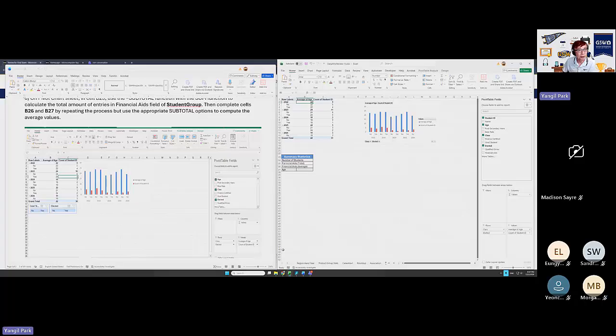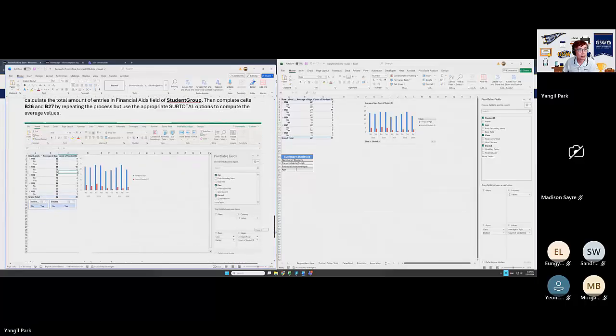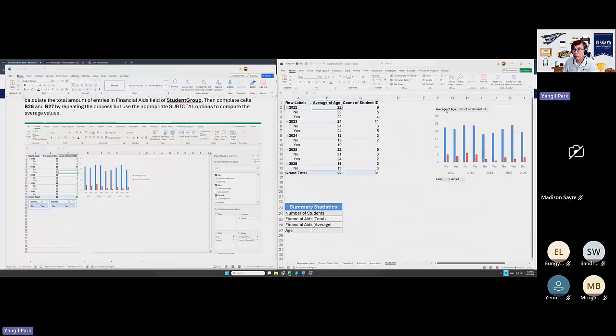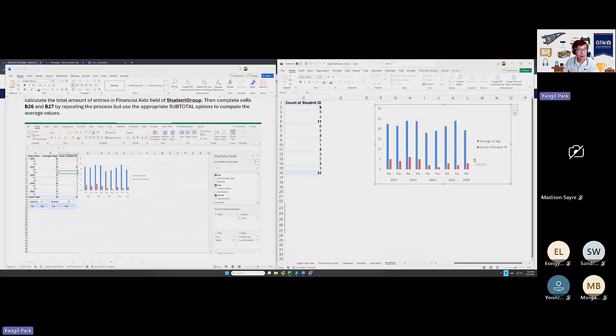And also there's something to do with hiding all buttons from the pivot chart, so that this chart is clean without any extra stuff. My chart right here, as you can see, has some other stuff. That's what they call buttons or extra objects. So I'm going to right click on them, then you see Hide All Field Buttons. So you hide them so that you have a clean chart just like that.